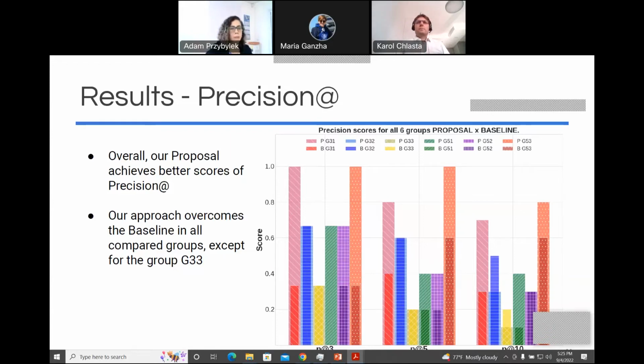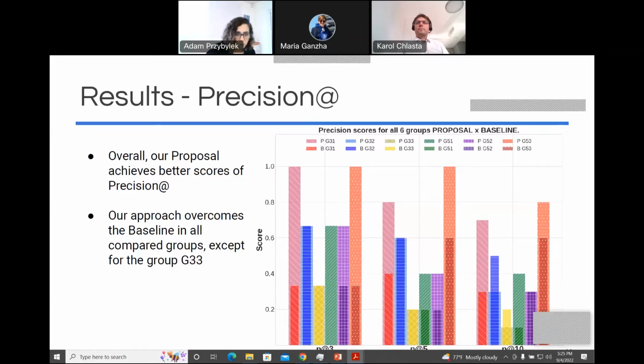So our proposal achieves better scores in precision at. I cannot say that it's always better because there is one point where the baseline surpassed us. That is in precision at 10, and for the group G33. That's the point where baseline scored better than us, but overall, our proposal scored best in precision.